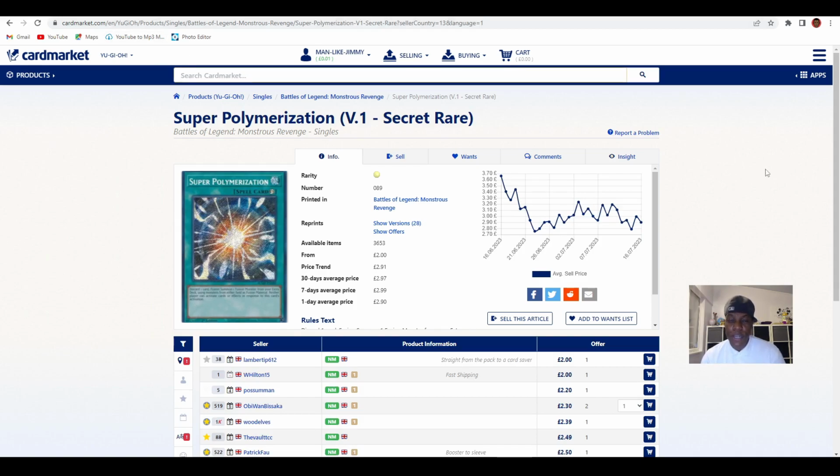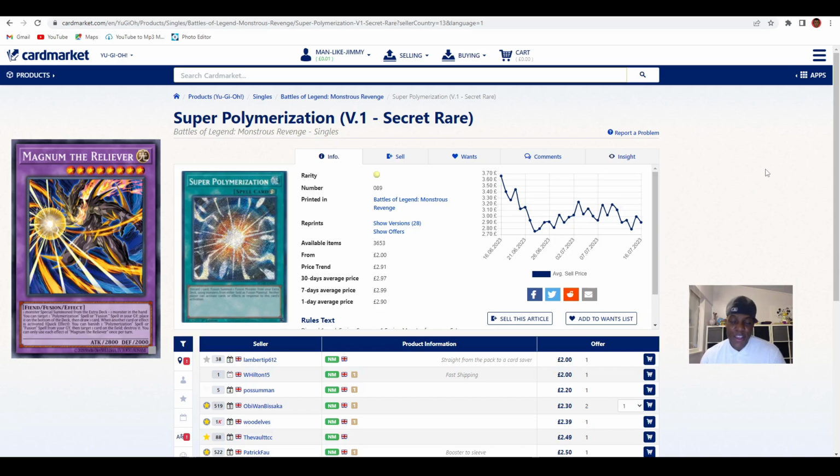Now, obviously Super Poly is not so much in the format at the moment, but there is a card coming out called Magnum the Reliever, which is a fusion monster which allows you to recur one of your spells or your fusion spells from your graveyard and then draw a card, which is just absolutely crazy. So Super Poly obviously fits in that bracket alongside Polymerization and Greater Polymerization, if you've ever played that card. I don't think I've ever seen anyone play that card, but nevertheless, Magnum the Reliever can put it back on the bottom of your deck and draw a card.